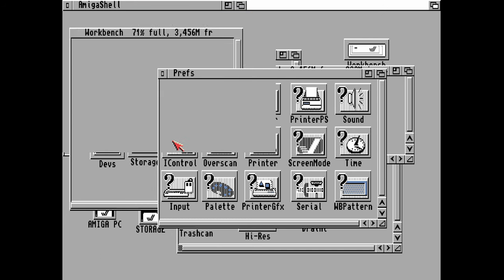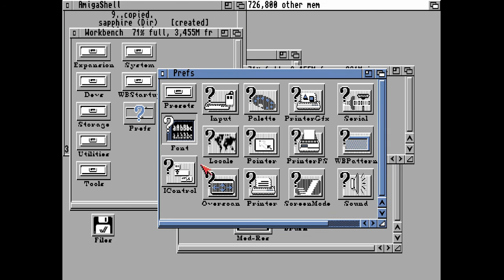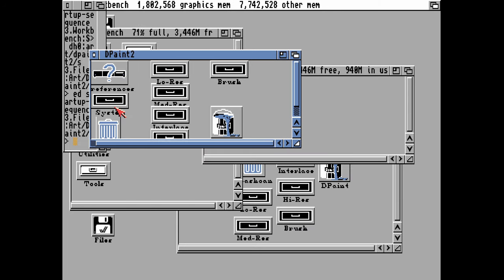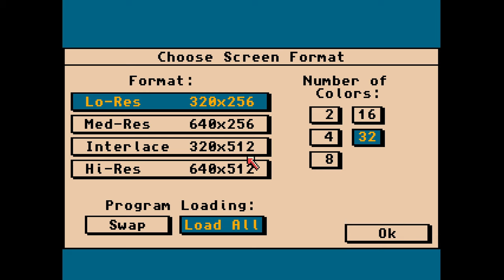And then once we finally are alright with whatever we've selected there, we can click on OK, and that hopefully should change all of the fonts that we've got on Workbench to whatever font we selected in this application. And we can also do that with the default system text as well. And so it's going to say I can't do that because you've got a command line interface window open and Amiga DOS shell, but if we close that down and refresh, then that shows us that we can install those fonts and have those, and it boots us into Dpaint 2, which we'll be showing you in the next part of this guide.